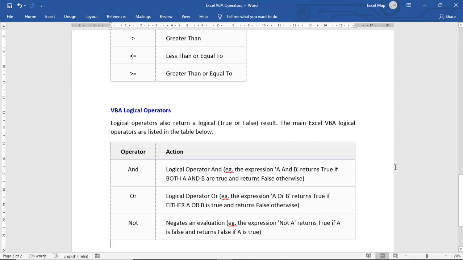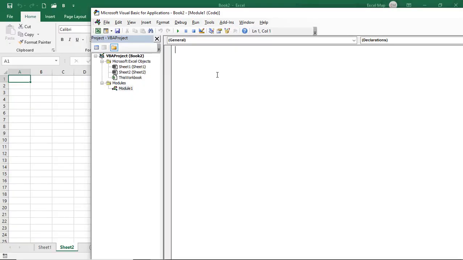So these are very important. If you know data types and operators properly, then only in the future you will be able to write macros very clearly, because you have to know which data type you need to declare and what kind of operators we need to use in the programs. Then only you can write programs and macros very easily and very quickly. Now in this video we'll discuss input and message boxes in VBA. Before starting input and message boxes, first we'll discuss how to declare variables and what kind of data types we need to use.